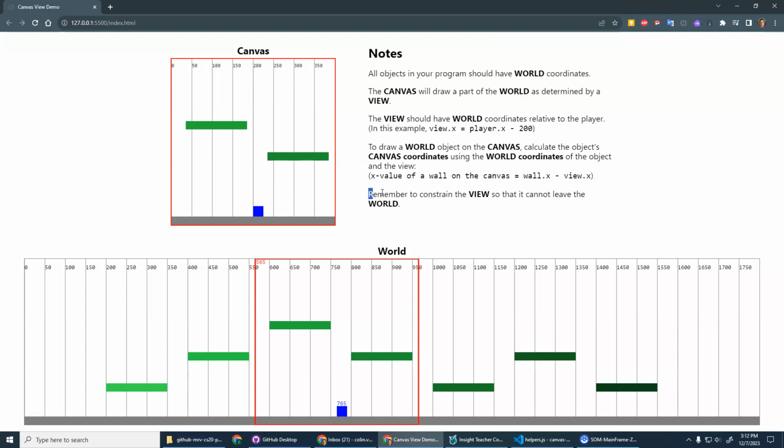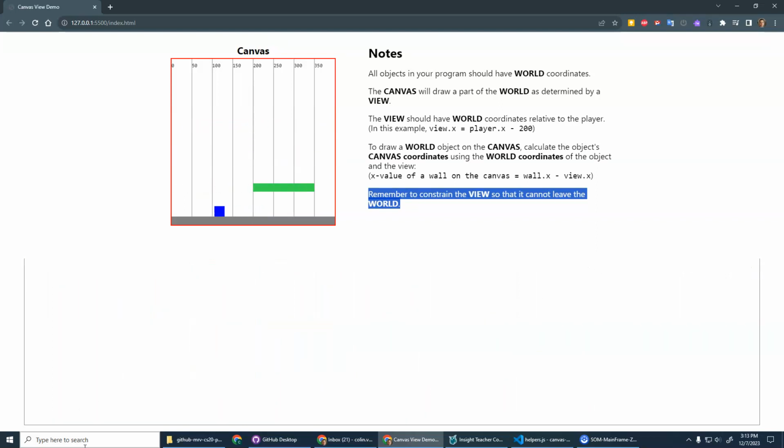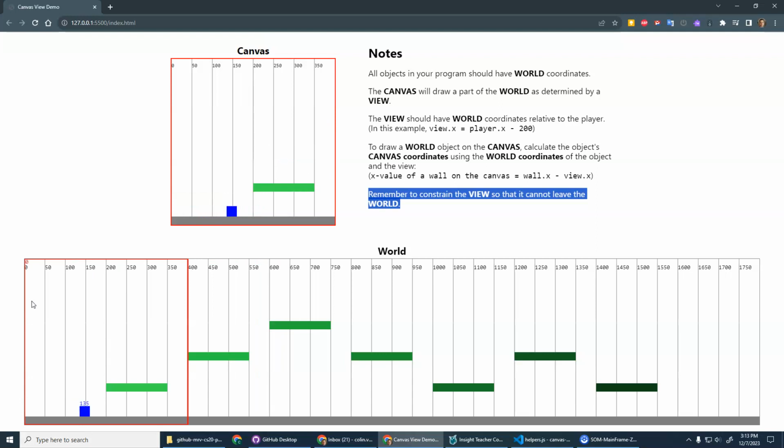One thing to remind you of is remember to constrain the view so it can't leave the world. This view x can't be less than 0. And its width is 400, so it shouldn't be greater than 1400, because my world is up to 1800. So as I move left, the view shouldn't go less than 0. Once my player goes less than 200, it'll be like, oh, 150 take away 200 is negative 50.